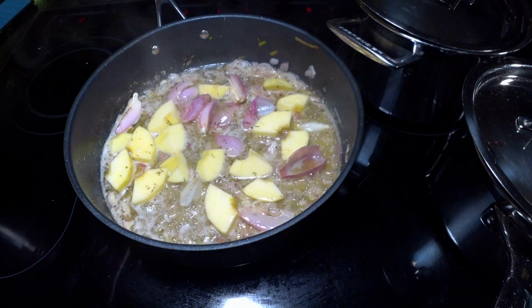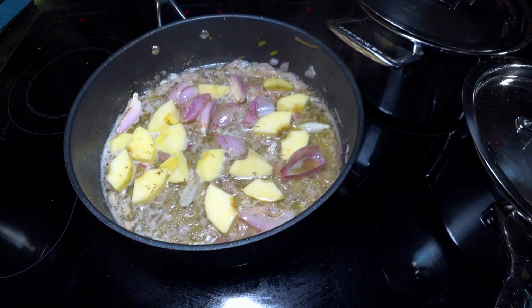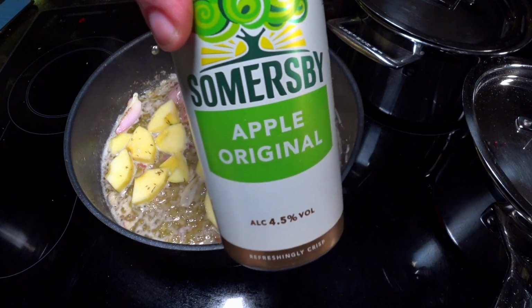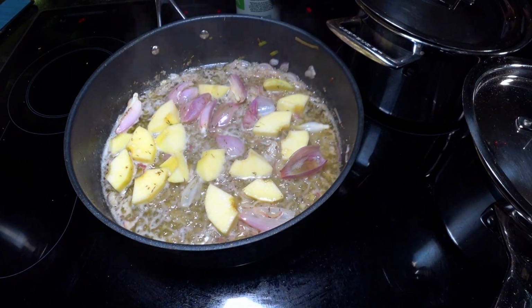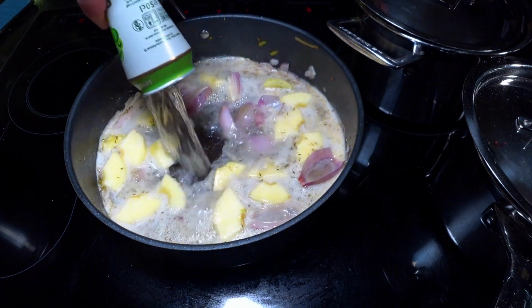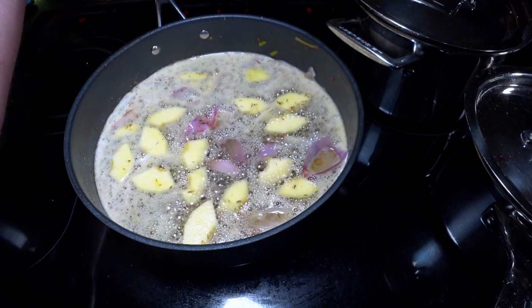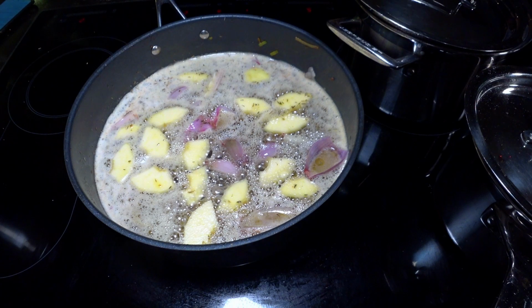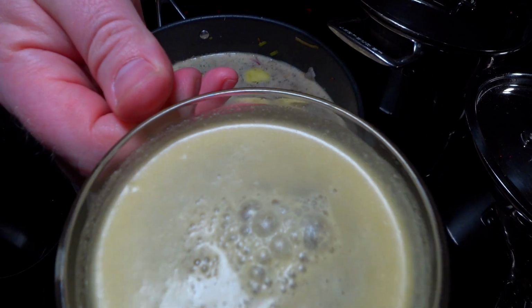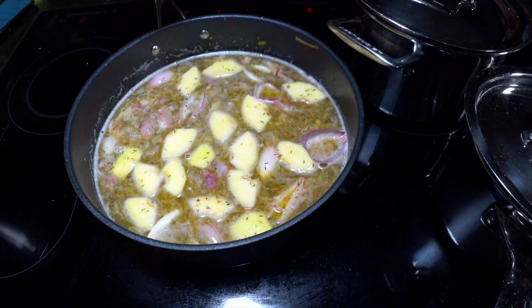Pour in the apple cider and let it simmer down. Then stir in chicken stock and cream. Watch as it thickens into a sauce that whispers stories of Normandy's past. Let's get the chicken stock back in. Chicken stock. It's been sitting there for a little bit, but that's what chicken stock looks like. Cream.